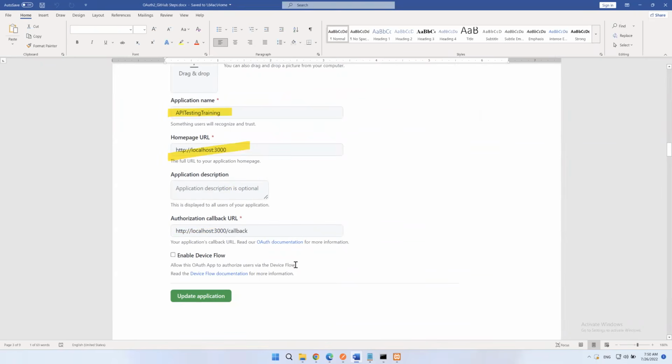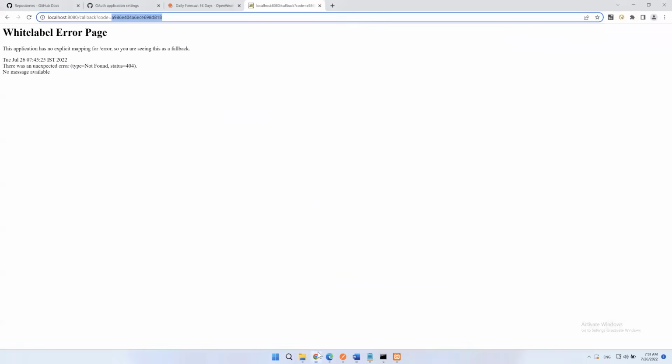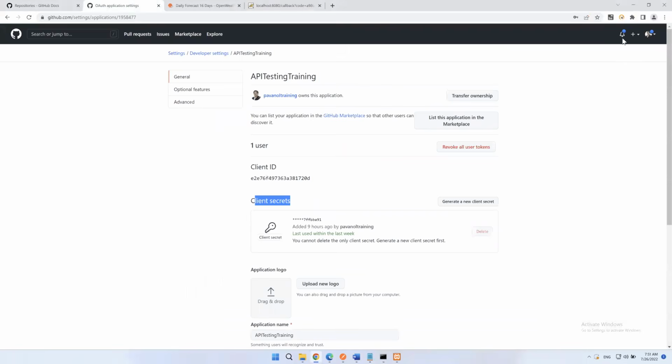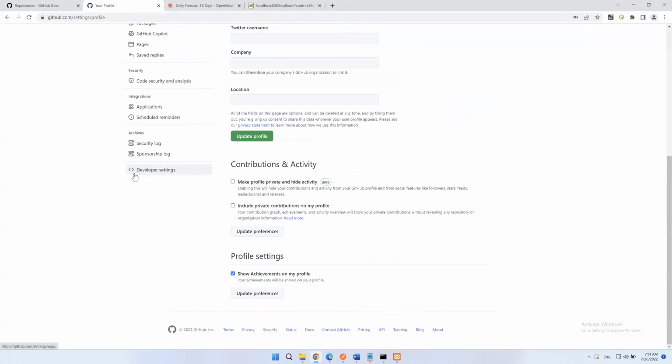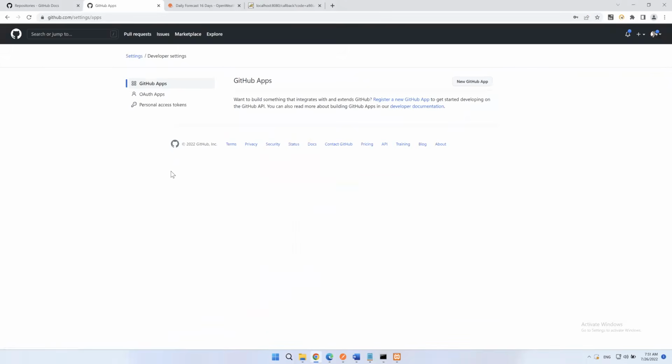And when you do something in this kind of app, especially Gmail or LinkedIn or Facebook, right, you need to have a developer account. So whatever user you created, by default, you can get the developer options. You just need to go to settings and advanced settings. Just like GitHub. So I just go to my GitHub account, right? Here you can go to your profile, go to settings, and you can see the developer settings here. So in every application, developer settings will be provided. And in the developer settings only, it is possible to create different apps.